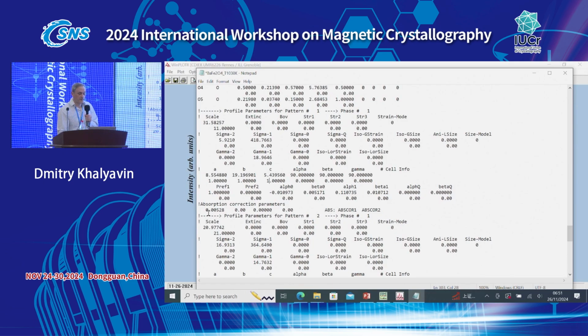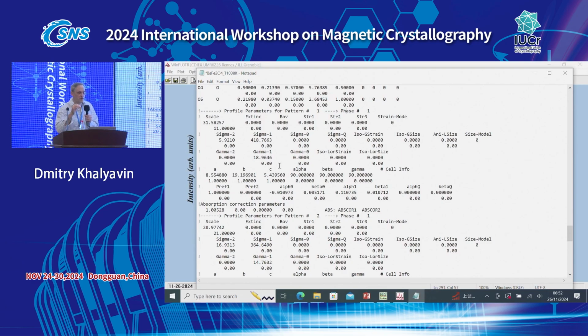So we simply put ones with the appropriate codes telling the program that we want to refine this parameter. We can let the absorption correction vary for this pattern again. It's pattern 1. We are working now with pattern 1. We will keep the rest of the patterns fixed. Everything will be fixed. As a first step, actually second step, but still we want step by step, we release parameters just for one pattern.